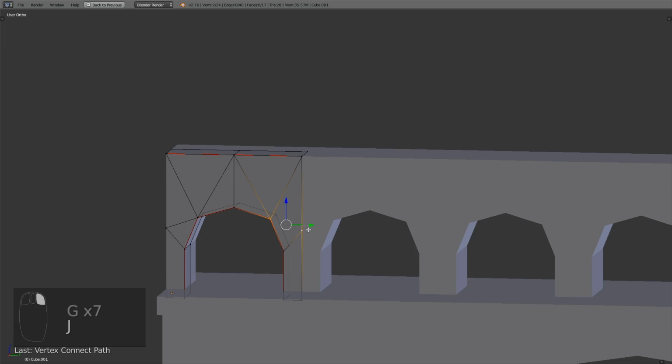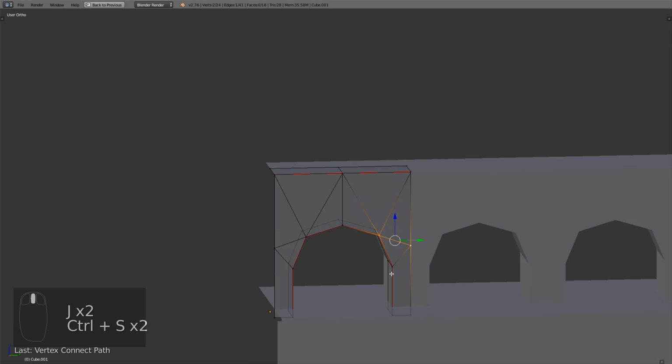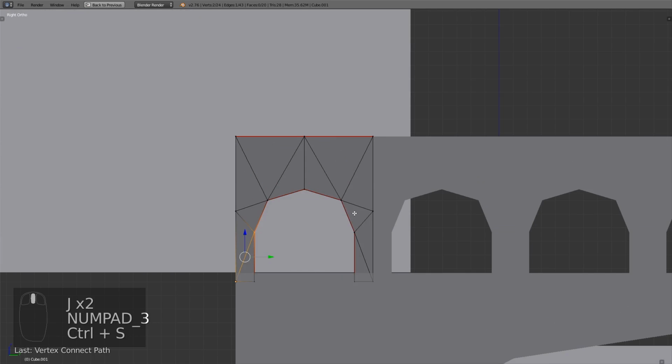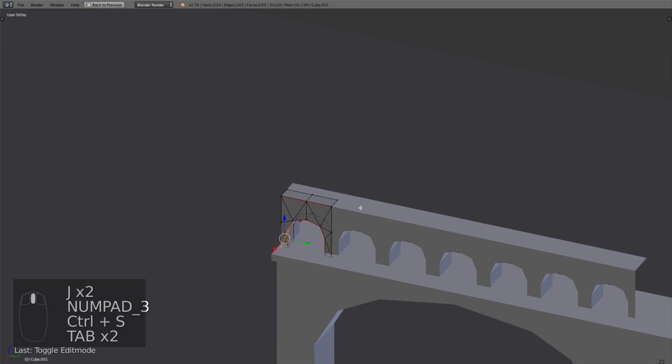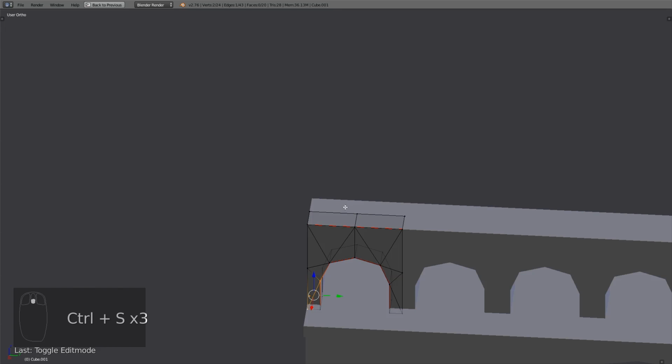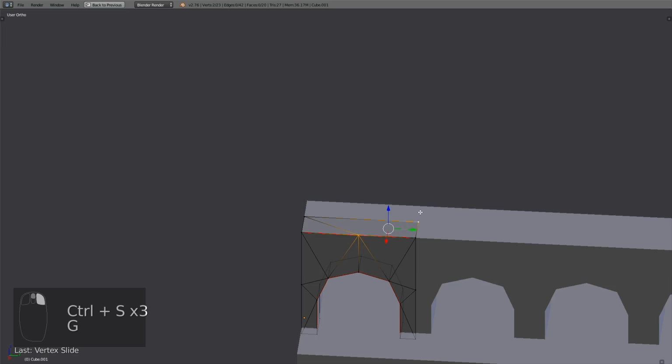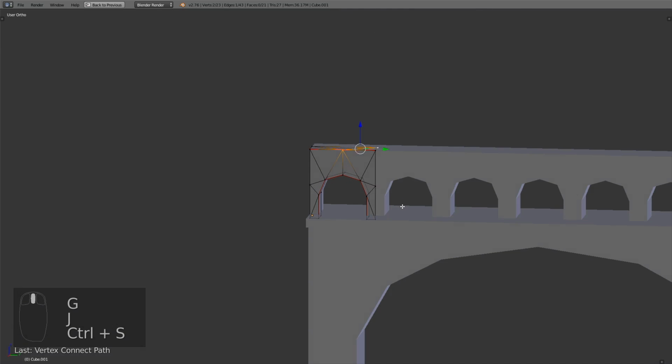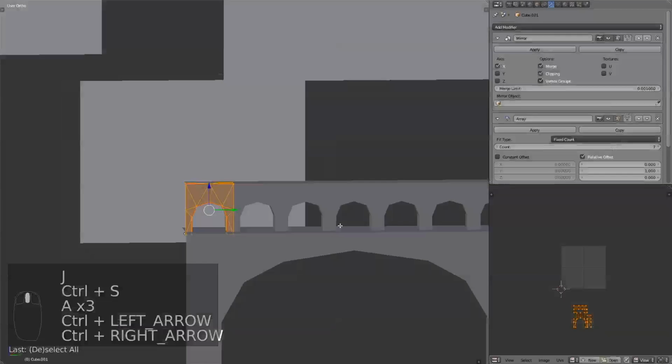I'm cutting up a lot of the quads into triangles because when you're working with a game engine, a lot of times the game engine will cut everything into triangles anyways, and if I'm done modeling it, I like to choose so that the game engine doesn't cut a bad triangle. All right, so I just need to re-unwrap, and then I can apply the array and put it in there.